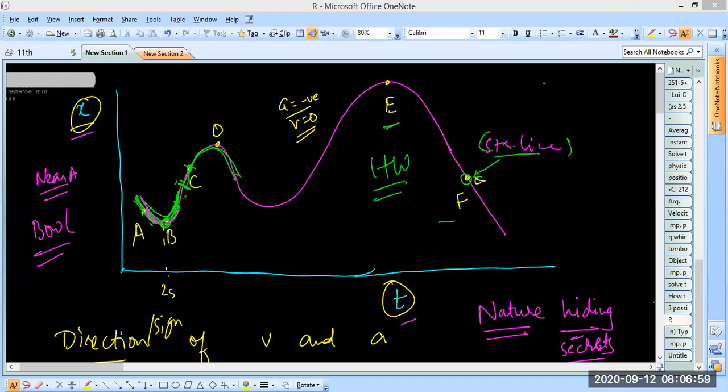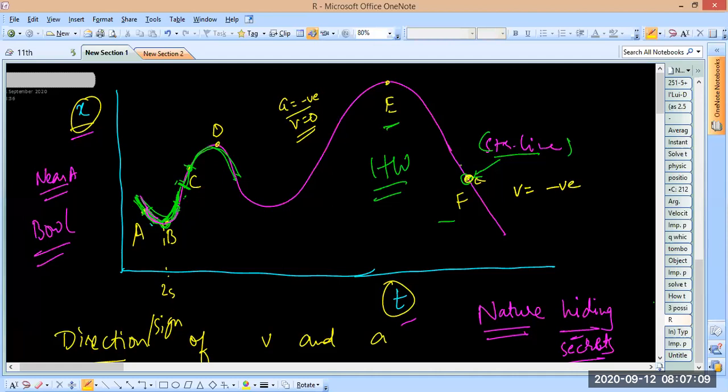All right, fine. I think we have had correct answers, so I'm just going to write it here. At this point F, velocity is negative because you can see clearly that this is going down, right? But here this is a straight line and that means it's not a curve, so the acceleration is zero. All right. So the correct answer is velocity is negative and acceleration is zero. So congratulations to all of you. You did this part very well.